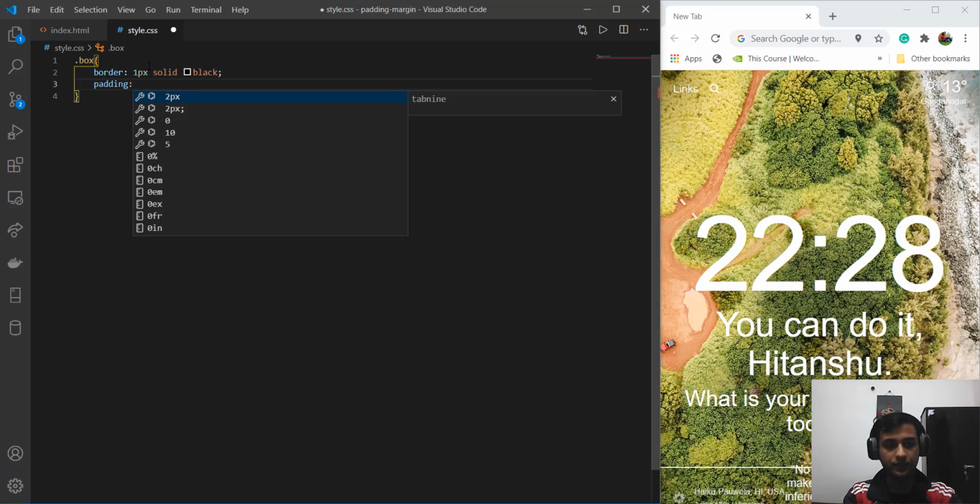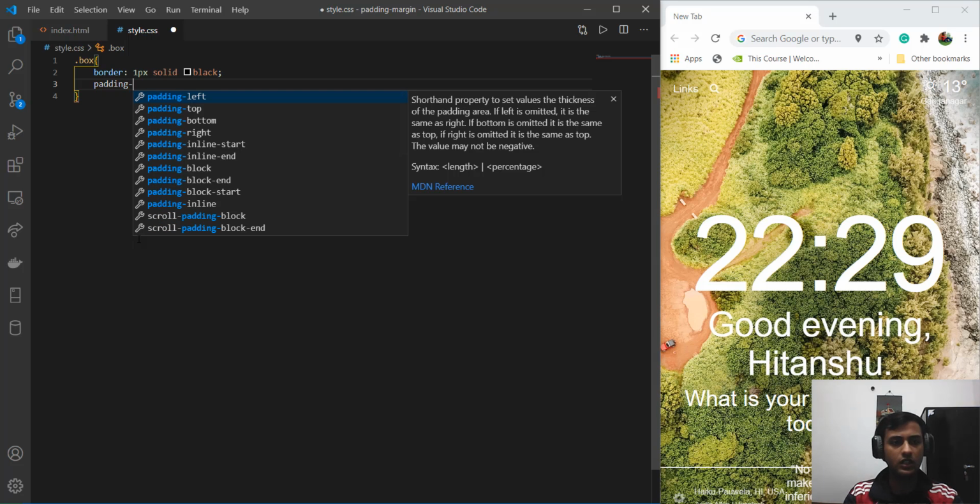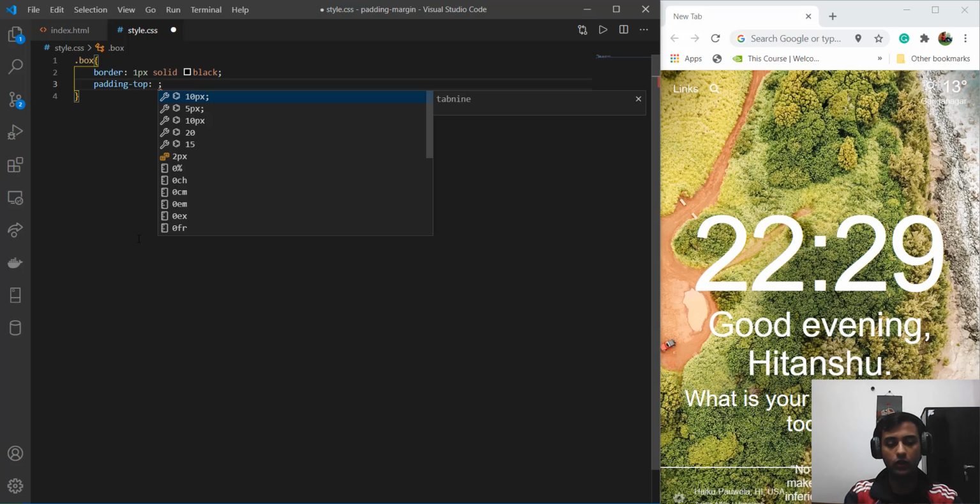And the shorthand notation of padding goes top, right, bottom and left. In just a minute I will show you all the ways. In the starting I am not using the shorthand notation, I am using the normal notations like padding-top.